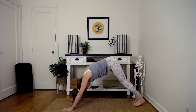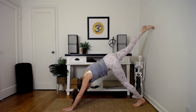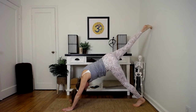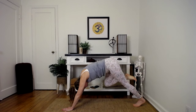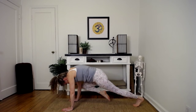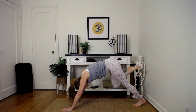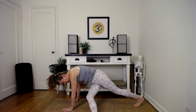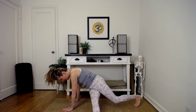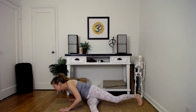We'll step the left leg towards the right, take the right leg in the air. Three-legged dog. Bring that knee forward to the outside of the right elbow and back. Bring that knee forward to the outside of the left elbow. Extend the leg. Drop the hip. Stay here. We'll come down and do a push-up.